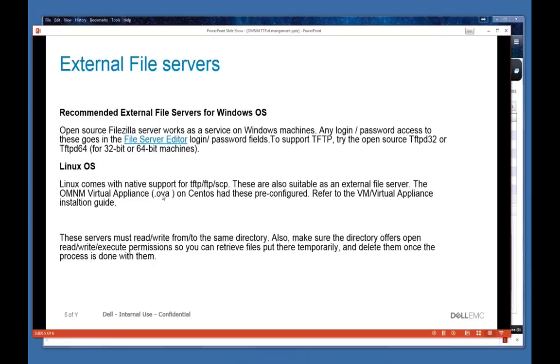The .08 is pre-configured with this already, and you can refer to the documentation on the virtual appliance to see the details regarding the credentials for that TFTP, FTP, SCP server. And as I mentioned, these servers must be read-write on those directories and to the same directory. Again, that's for the process we just described.